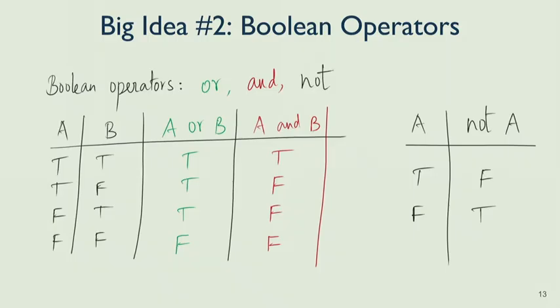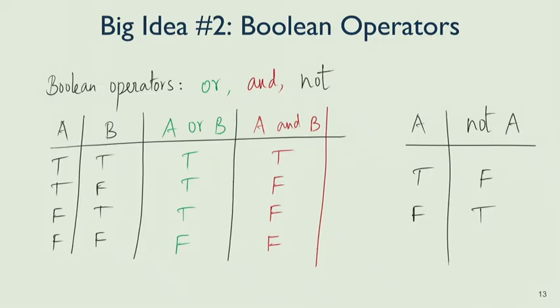If we check to see if A or B is true, we just have to check to see if one or the other is true. If either one of those two is true, then it evaluates to true. This whole thing, A or B, is true. That means that if A is true and B is false, as long as one of these things is true, this whole thing turns into true, right? Because A is true, even though B is false, A or B turns into true. Does that make sense so far?